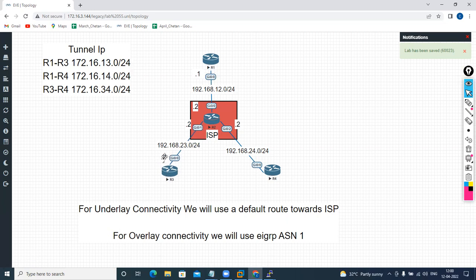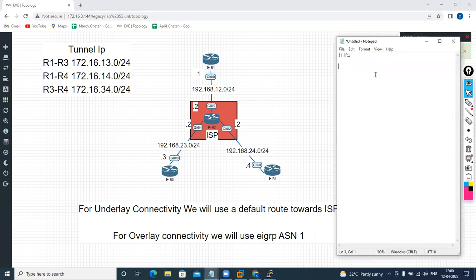So this will be dot 3, so dot 4. Any doubts still here?